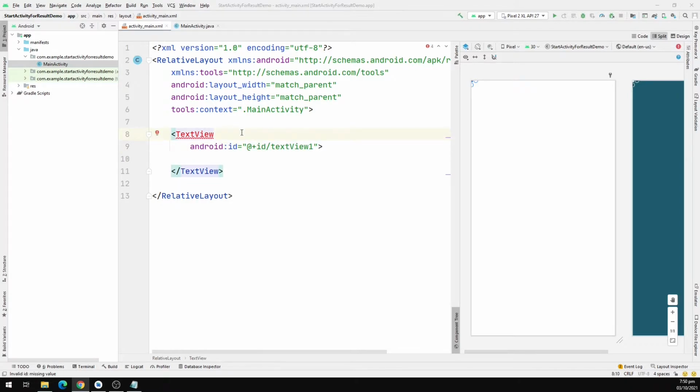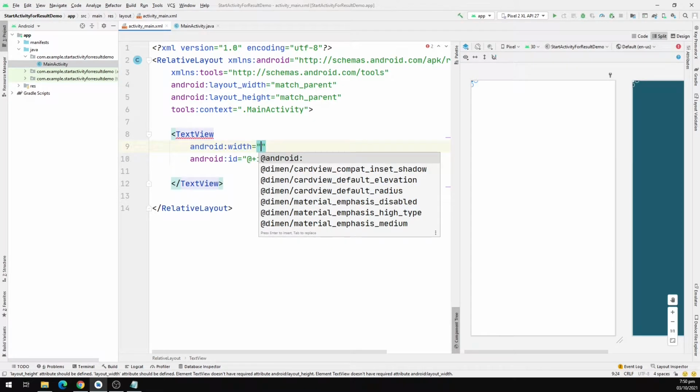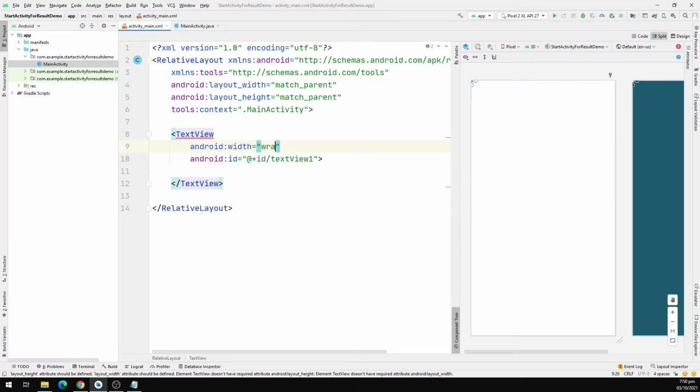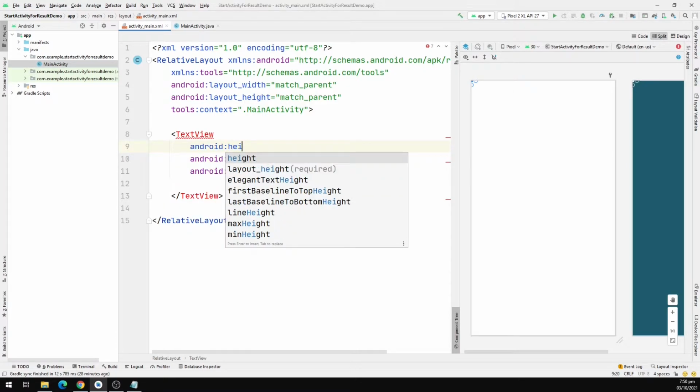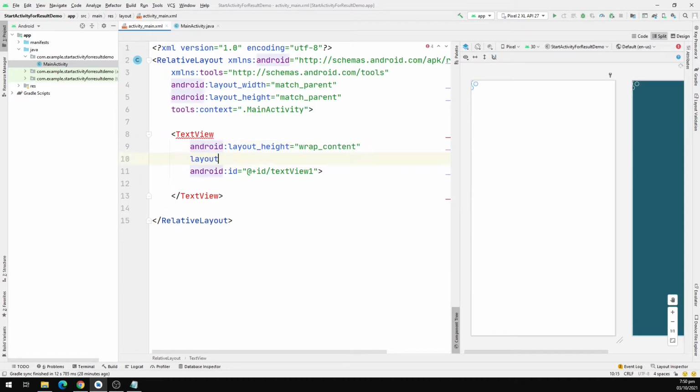All right, so now we're going to define the layout width and height attributes for this text view. We'll set the width to wrap content. And I'm going to define the Android layout height, and I'm going to set it to wrap content as well.